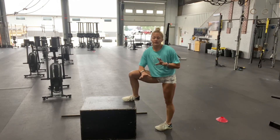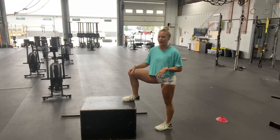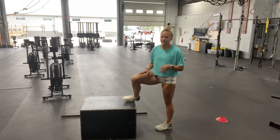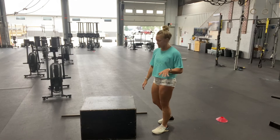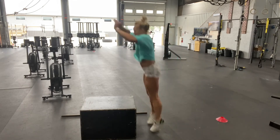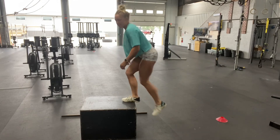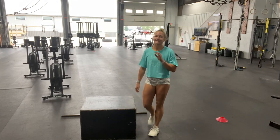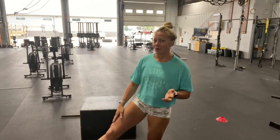One word of caution: if you are the person who likes to land in the bottom of their squat, you need to put on the brakes. We see a lot of people come up and bottom out their squats — we're going to kill your knees. What I mean by that is they come up and they're going to bottom out their squat before they stand up. You only have so much cartilage in your knees, so I would pay attention to how you use that cartilage and save yourself — and you might as well build up some quad strength while you're at it.